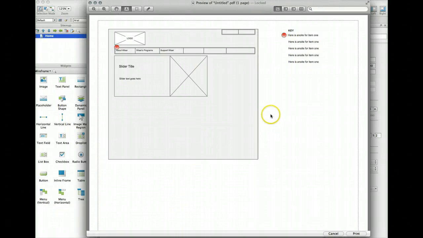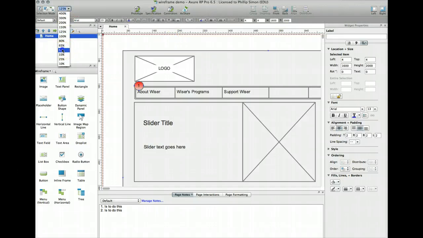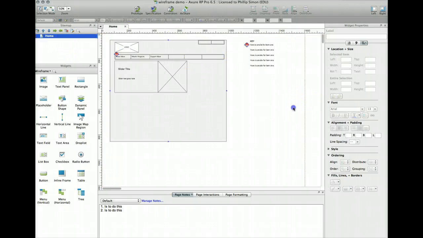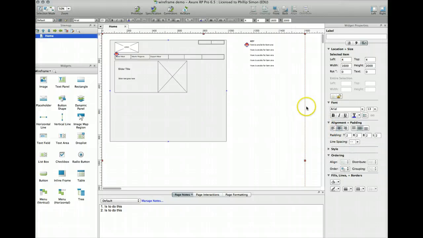And what I'll do in the end, if I want, is if I click on this, there we go. And let me zoom out. If I click on that area, remember it's in the back. I put that grouping order send to back, so it's behind everything else and locked it.